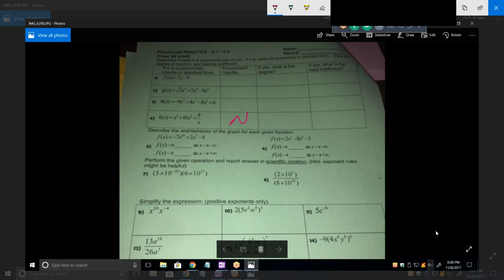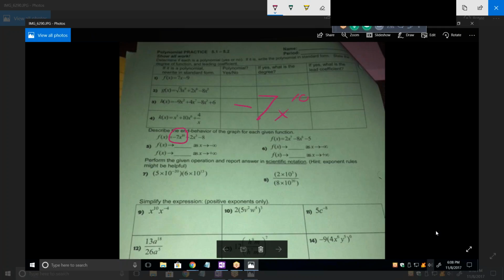All right. So now we're talking about end behavior. We haven't covered that before, have we? No. Okay. It's really not that hard. The only term that you care about when talking about end behavior is the leading term. So for this number 5, it's this term that we care about only. Okay, let me write it like this. That's to the 10th, correct?